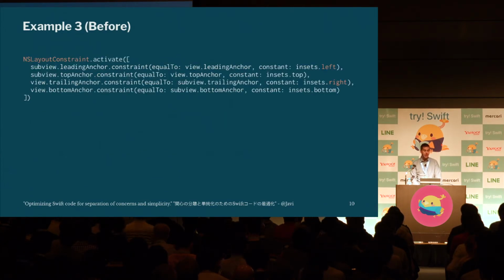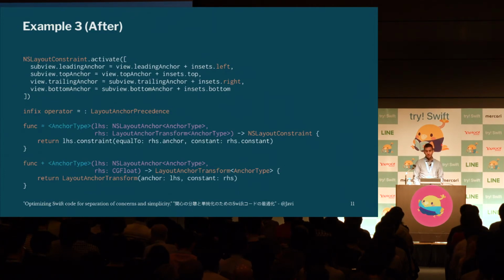This example is about Auto Layout. The Auto Layout APIs can be very verbose. This can lead to code with a lot of noise, like this one. Can you tell me at first sight what this code is trying to do? Its goal is actually pretty simple, but it's obscured by the amount of syntactic noise. Apple made this a lot better with the introduction of the layout anchor APIs, but it could still be improved.